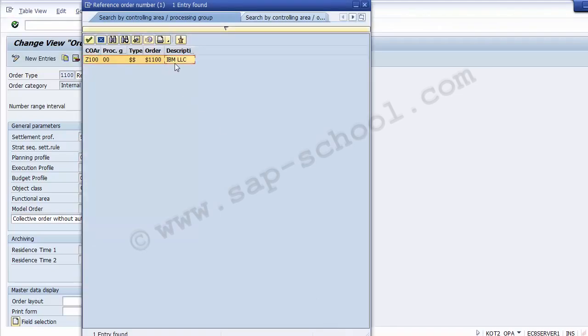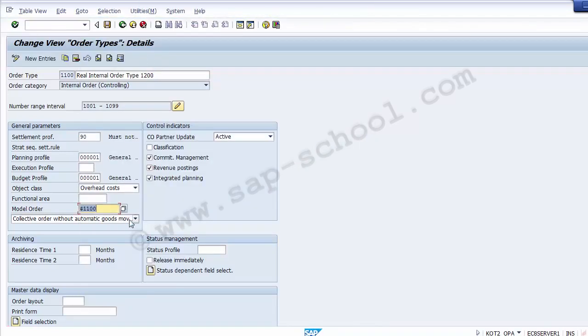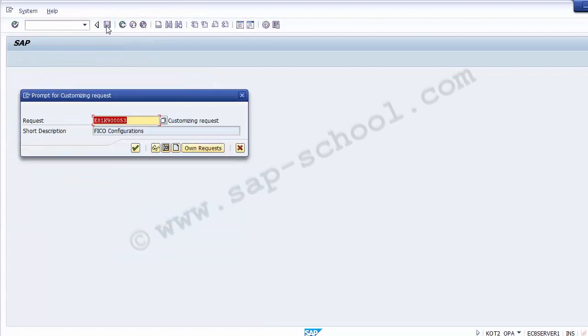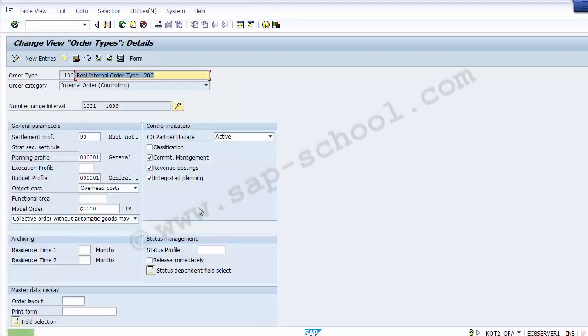So this is the model order which we just have created, and we can double click on it so as to select it for the internal order type 1100, and now we can save this screen, and the model order has been assigned to the order type. So this is how you need to assign the model order to the order type.